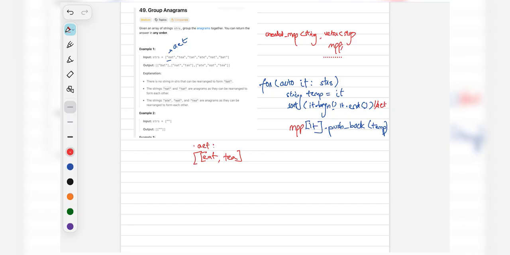After this, you are asked to return a vector of vectors of strings. That'll be pretty simple to return.